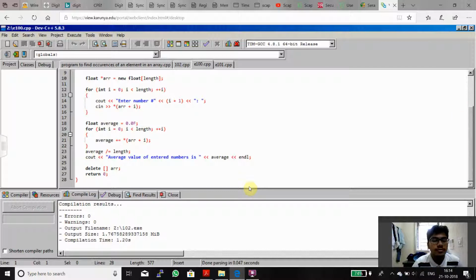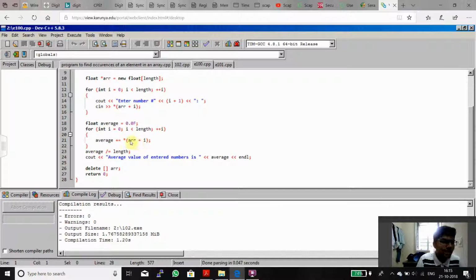Moving on to the average function, using the for loop I have traversed, and average plus equals star AR plus I. I'll first make a summation out here and store it in average.